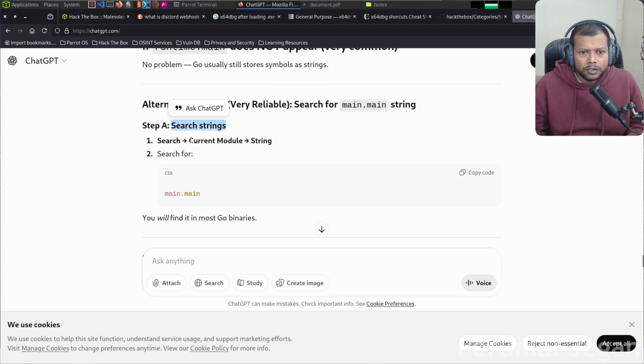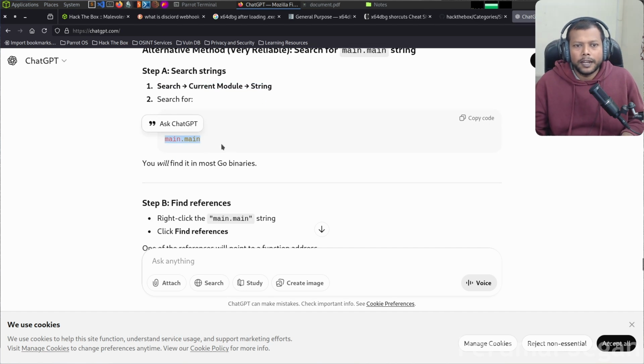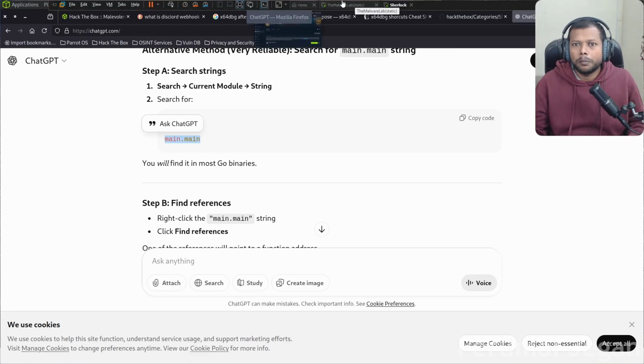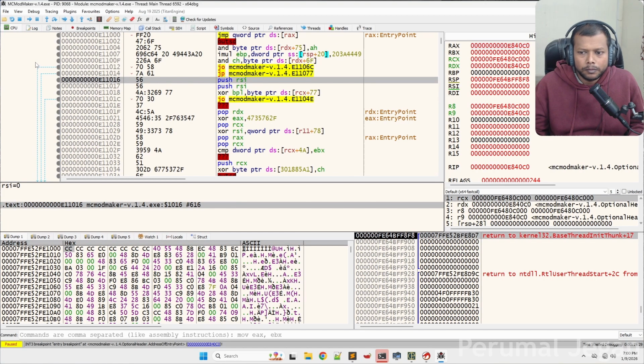Search strings. Search current module string. So this is the label stuff. Let's see. Search current module string. Where is the search table?